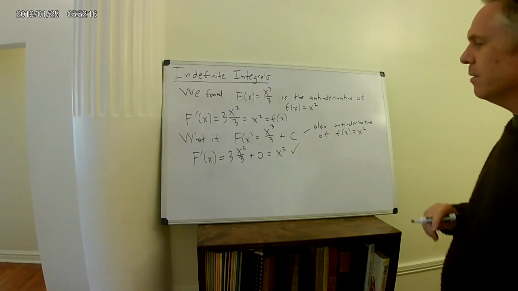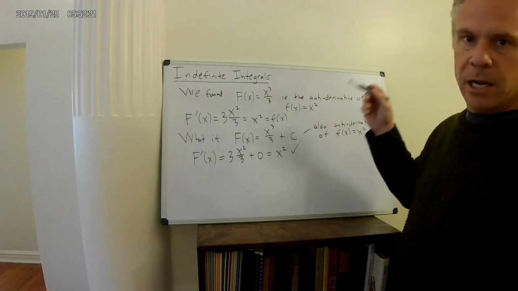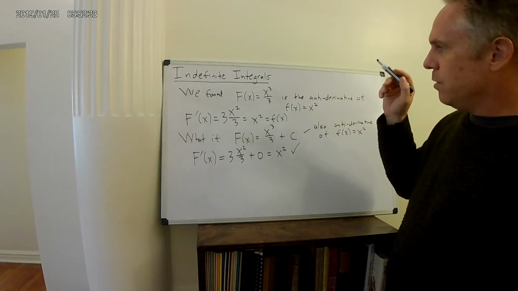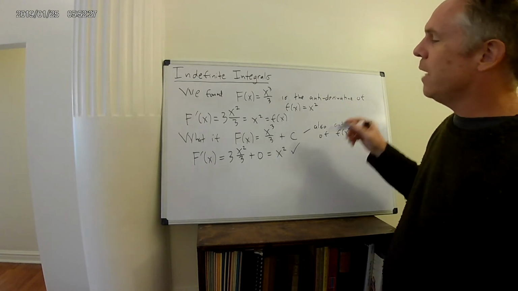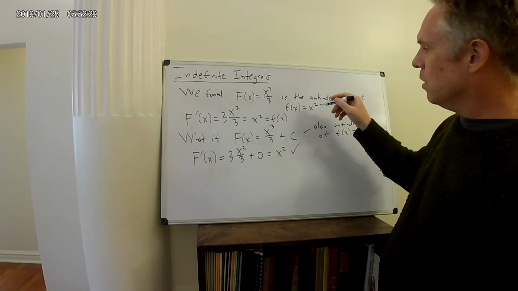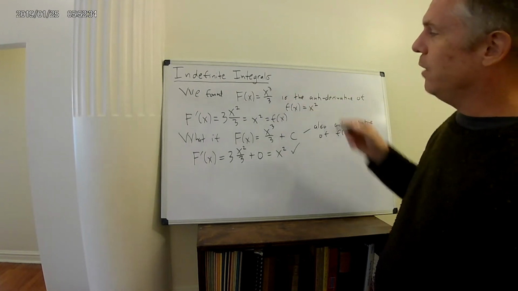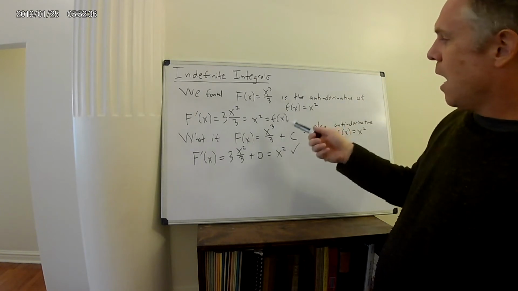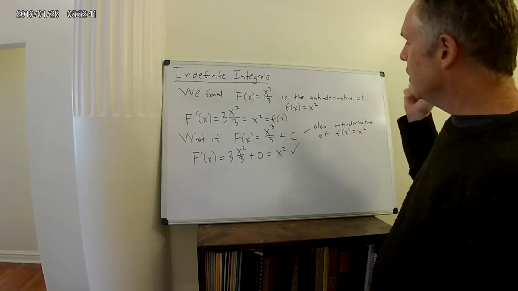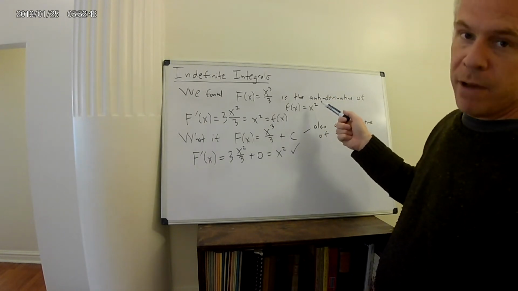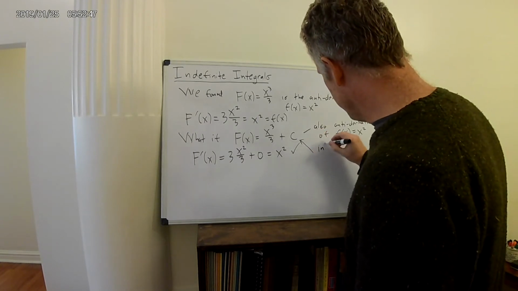Basically, for antiderivatives, you can always tack on a constant to the antiderivative function, and it will still always be an antiderivative of your original function under the integral sign. So while x cubed over 3 is a valid antiderivative of x squared, x cubed over 3 plus any constant, 2, 3, 11, a million, is still a valid antiderivative of x squared. And this c is called an integration constant.